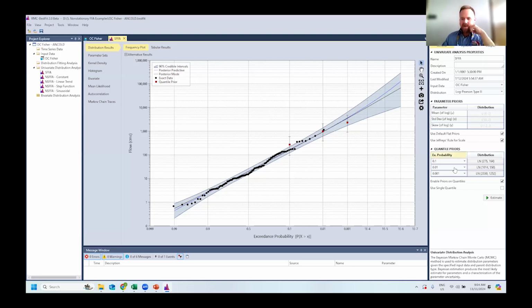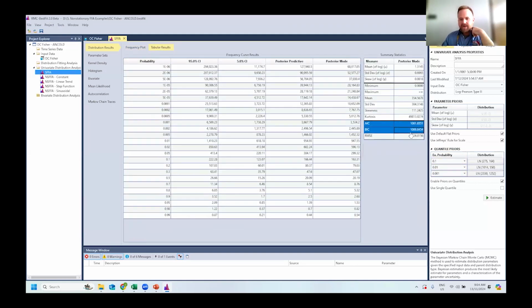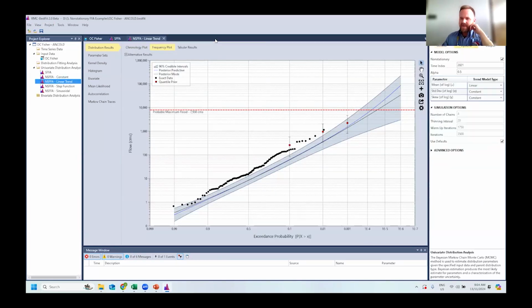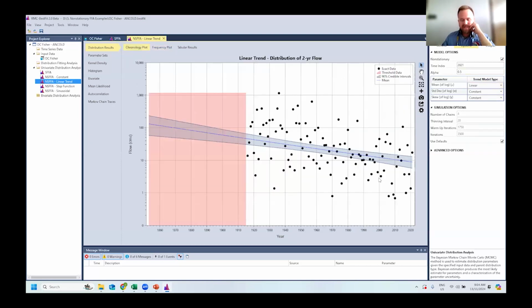So here I brought in quantile priors, runoff modeling, like I mentioned, and now you can output AIC and BIC for model selection purposes. This gives us our stationary assumption, and then here I'm going to pick a linear trend. You go to the options tab, turn on non-stationarity, and then choose from any one of those trend model types for your parameters. So I'm going to do linear trend and mean. And I run that fit.